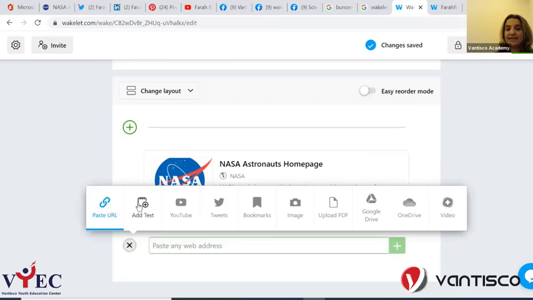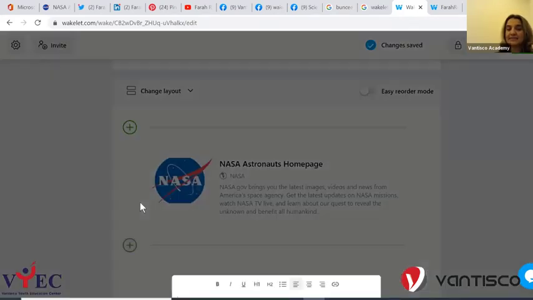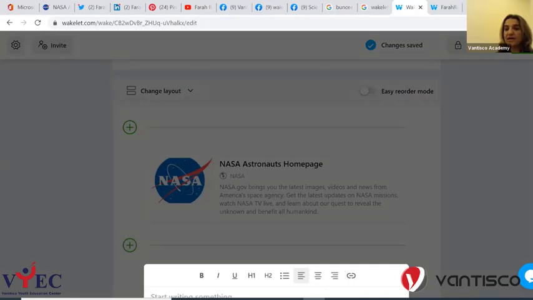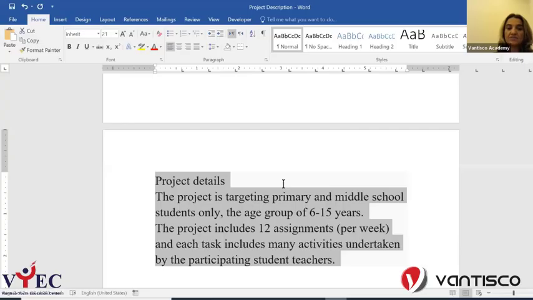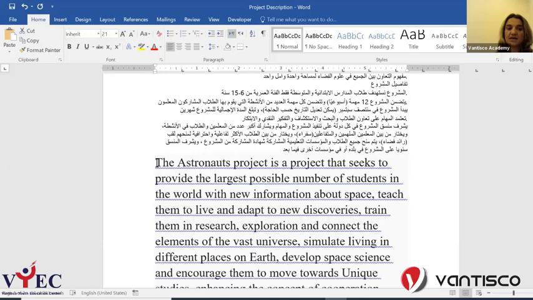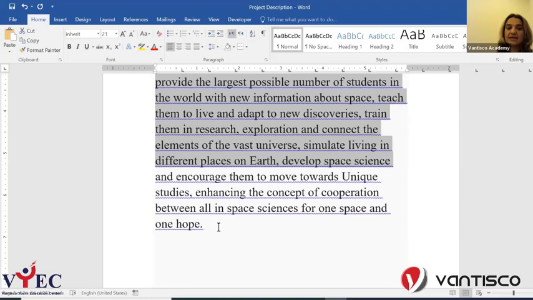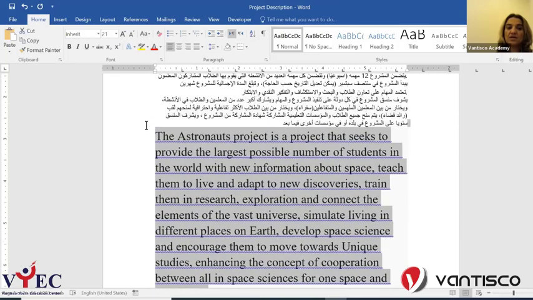With the plus button, I want to add text. Adding text, I can give a brief description for my students to learn more about this project. Already I have created the text here. For example, I can copy the information that I want and add it for my students, but this time the information is going to be a text.